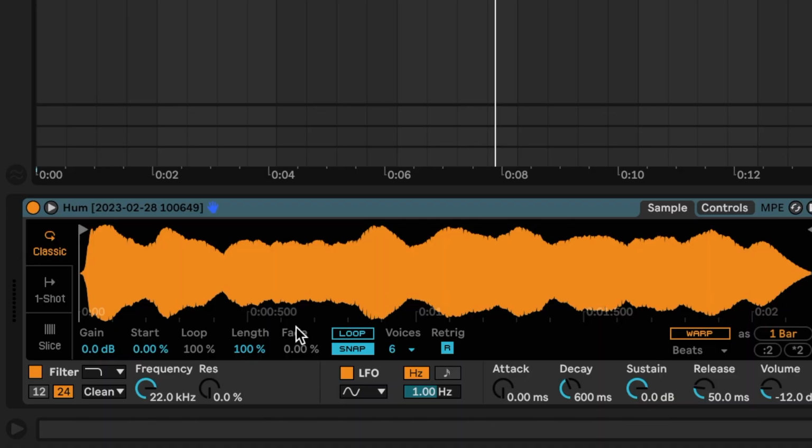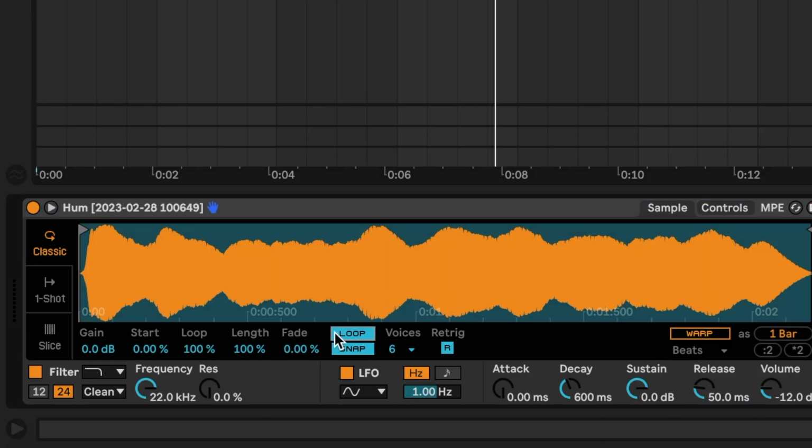Let's tailor this sound so that it fits better with what I have. I'm going to loop the sample, increase the crossfade, and bump up my attack and release time so that it feels more like a pad.